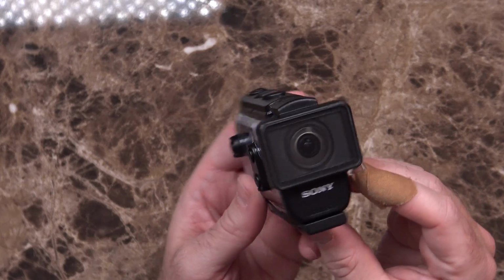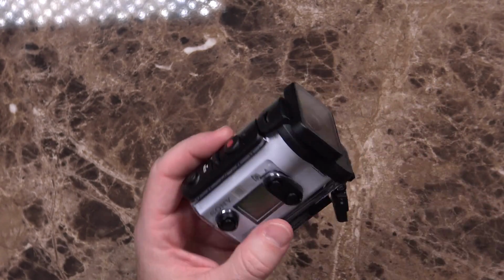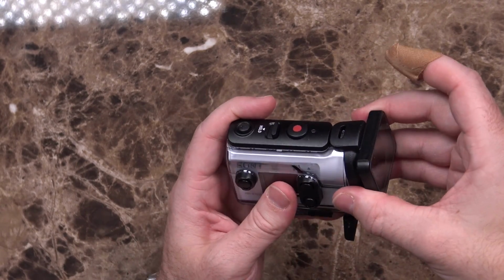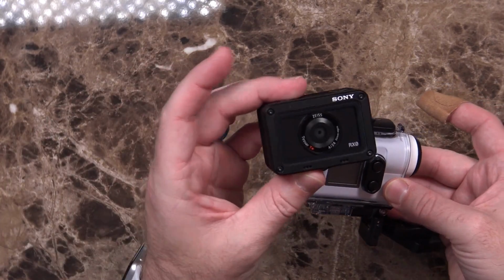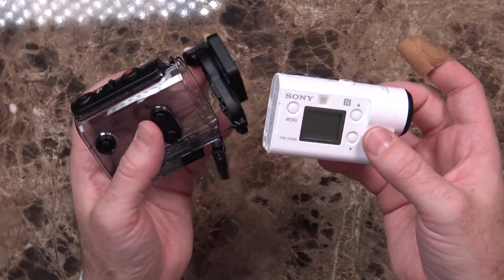Anyway, getting back to the camera, let's go ahead and take it out of its housing. This is waterproof housing. Very nice that it does come with it, but again, one of the reasons why I found the RX0 so interesting, just like the GoPro Hero 5 and 6 and so on, is that you don't have to have a big housing on it. This housing's not terribly huge, and it does come off pretty easily.